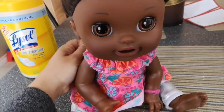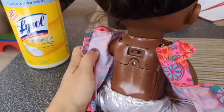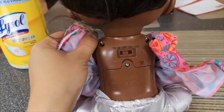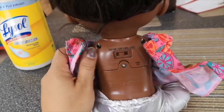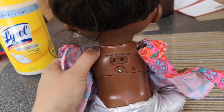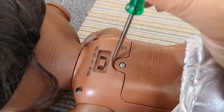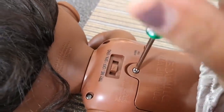So what I'm going to do today is I'm going to open her up and we're going to have a look inside of her. So there's a bunch of screws that have to come undone, like the one that is here for the battery compartment. And then there's some on the outside of the doll. And then I think once the battery compartment is lifted, there's a bunch of screws in there. Remember to not use any tools without your parents' permission.